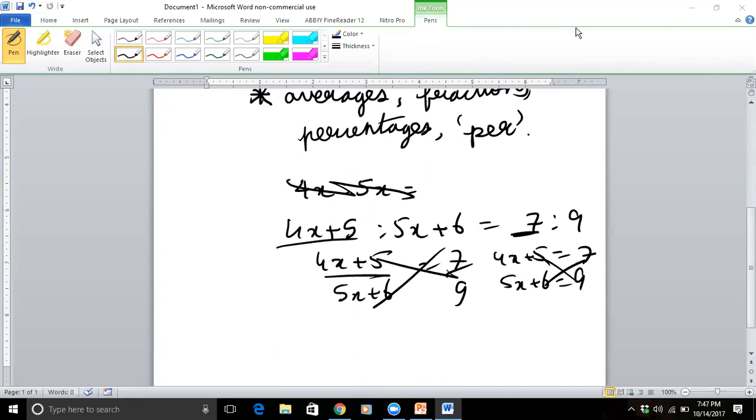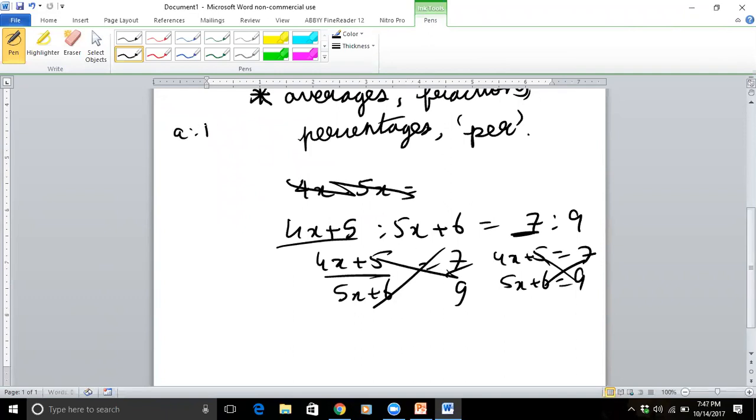In case of different things mixed, how is this ratio changed? What do you mean by that, Moksha? I mean, what do you mean by different things mixed? Now, when you have different things mixed, so if you have alcohol and water, if you mix 3 quantities at a time, you always take 2 quantities at a time and you work with it, right? If you're going to mix 3 quantities, you work with the first 2 quantities, you take the ratio, and you then take the next 2 quantities, you take the ratio and then you combine the 2 ratios, isn't it? So you know how to combine ratios.